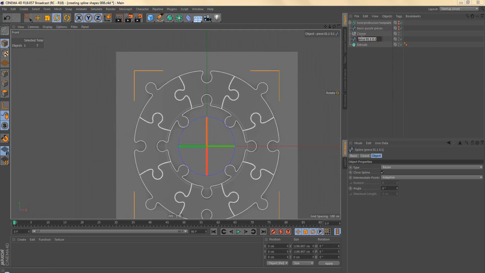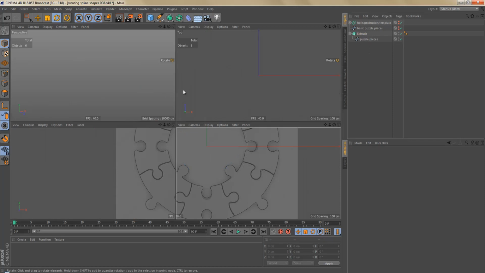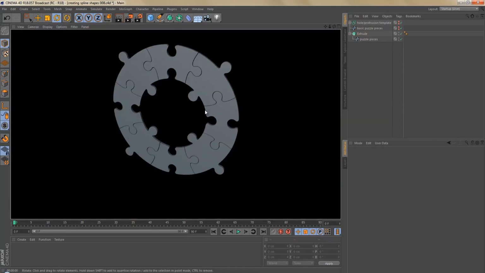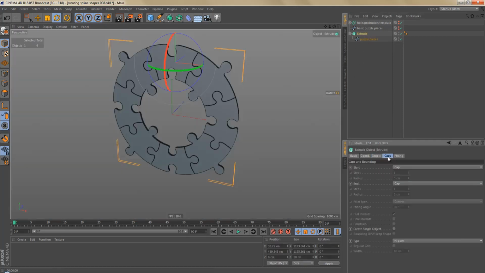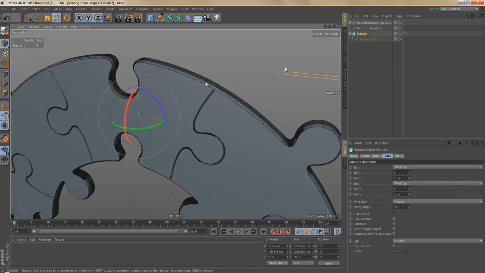So let's put the puzzle pieces into the extrude object, and we can get rid of this cloner null here. And that's looking pretty nice. So let's go ahead and add some fillet caps to the extrude object, and 5 is probably a bit much.